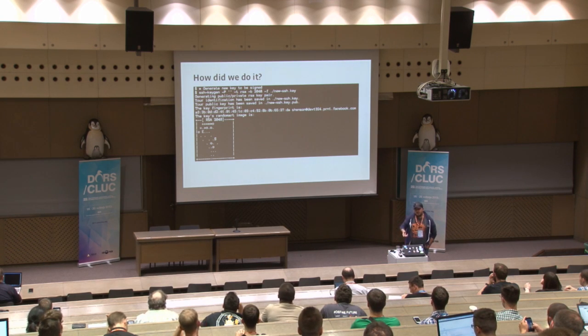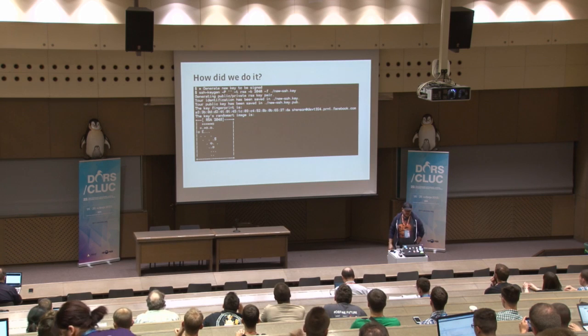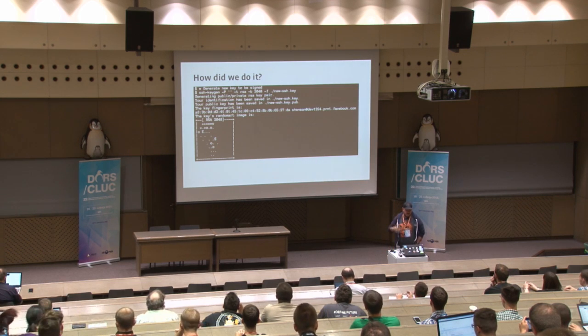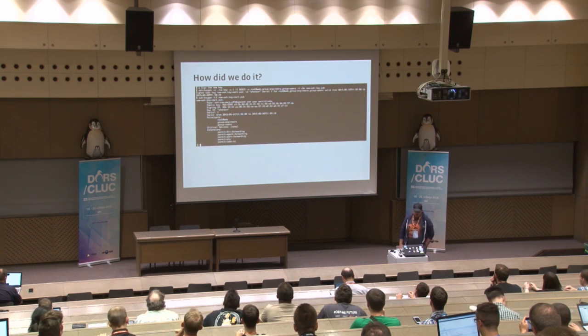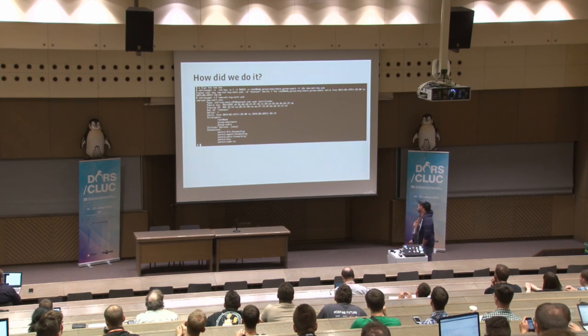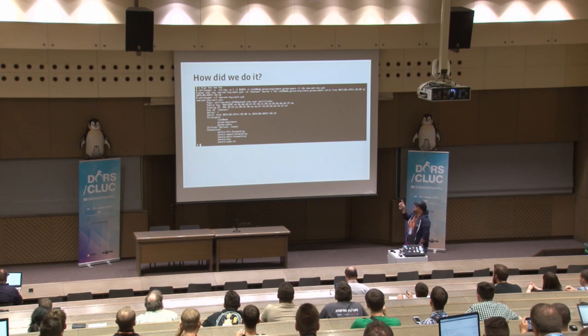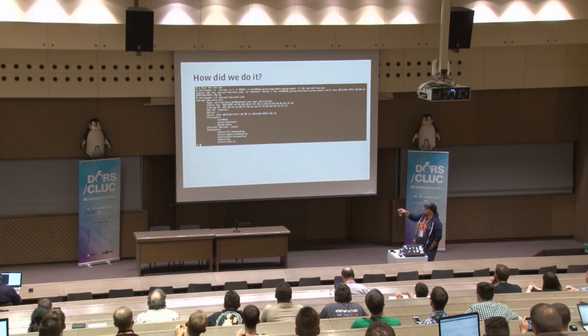You take the pub and ship it off to the CA. Like I said before, the CA does authentication to make sure the person requesting it is who they say they are, then checks with the authorization store to figure out what they should have, and finally it signs the keys. What it's doing is inserting who you are. If you look at the command line, I put in the identity as the user, and then a bunch of principals: root at web, group engineers, group users. These are all ACLs that can be used for authorization later on, and you see they end up in the principals section below.